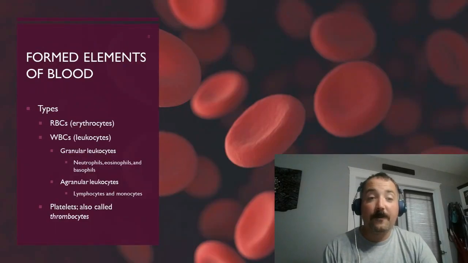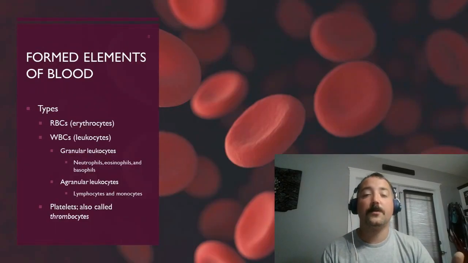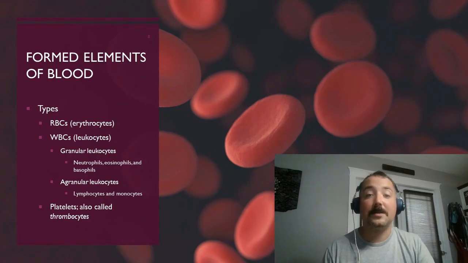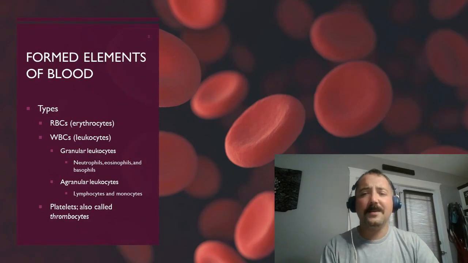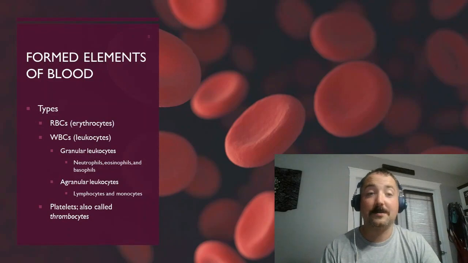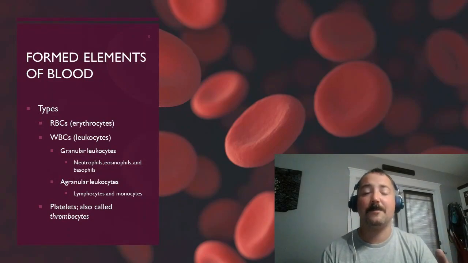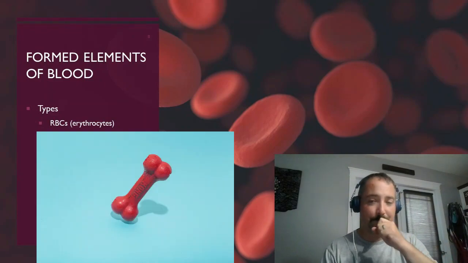So of that 45% of cells, we can divide them into 3 categories: platelets, leukocytes, and erythrocytes. Together we will call these the formed elements of blood. All of these formed elements start from stem cells, which are unspecialized cells that can be found in red bone marrow. The stem cell grows up into one of the different types of cells, and when it dies, it can be recycled by the lymphatic system and the spleen to help make new blood cells.